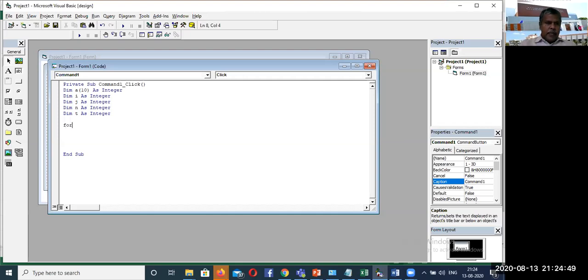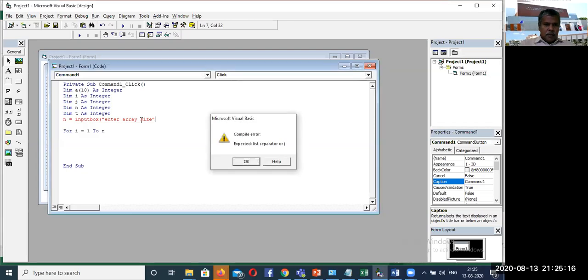For reading the array, how do you say it? A for loop: for I equal to 1 to n. Then n we have to read first. N equal to input box of "enter array size". Okay.